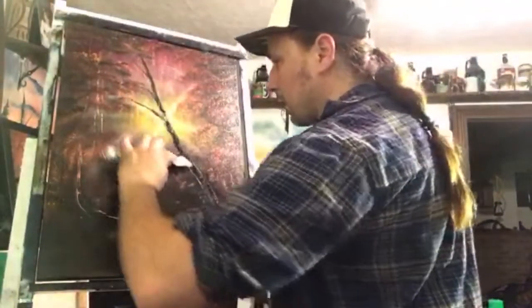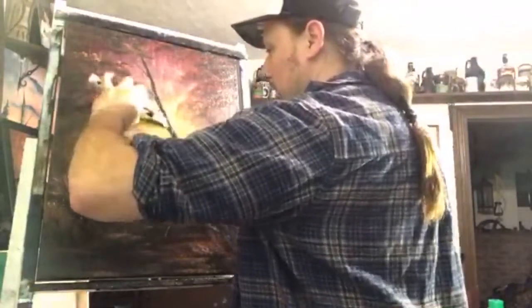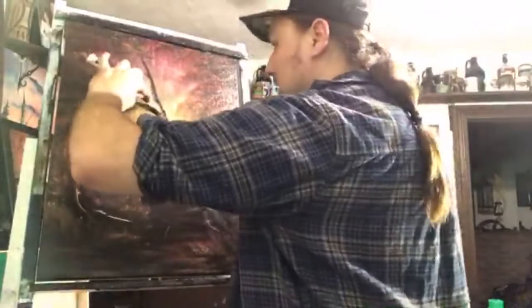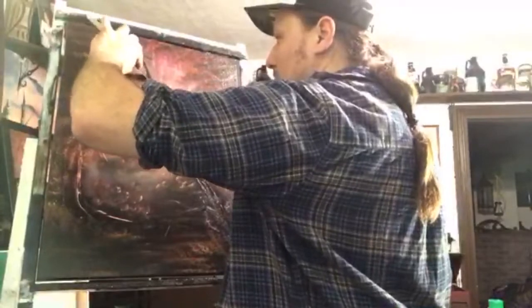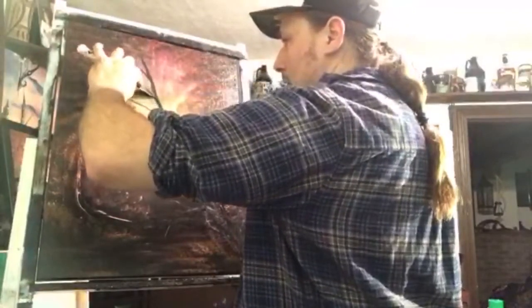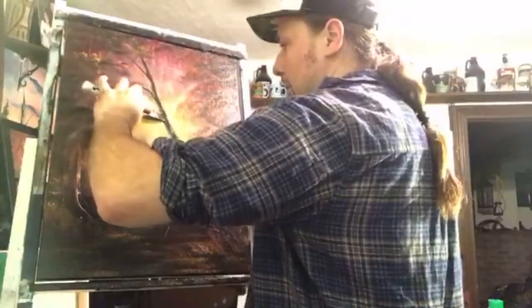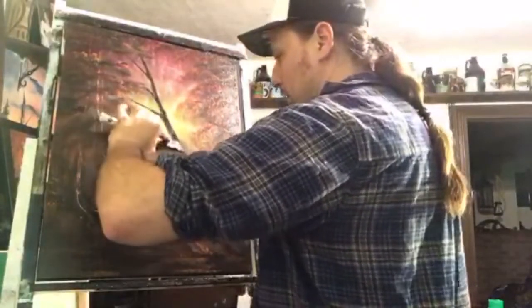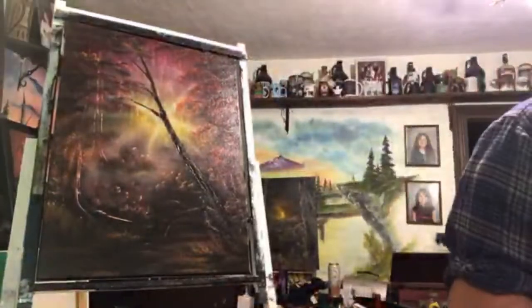And I like the little knife sometimes. The big knives, it's hard to really get in there, play around with the big knives. Certainly hard to do the little stuff so much. That one. Through, fill it here. You could use a brush to do this too. You don't need to use a knife. Anything that you feel that you're more comfortable with, that's what you should be using.